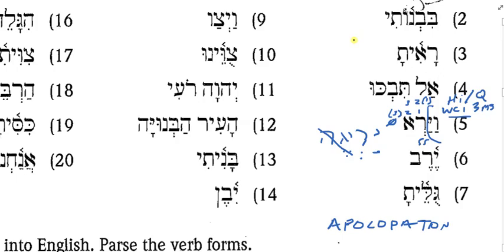Yeah, let's look at number 6. We have yerev. Everybody say that with me. Yerev. All right. Now, when you have a prefix consonant with a double segol pattern like this, you could think that maybe that's a noun, and you just have to look this up in your lexicon and say, is there a segolate noun, yerev?